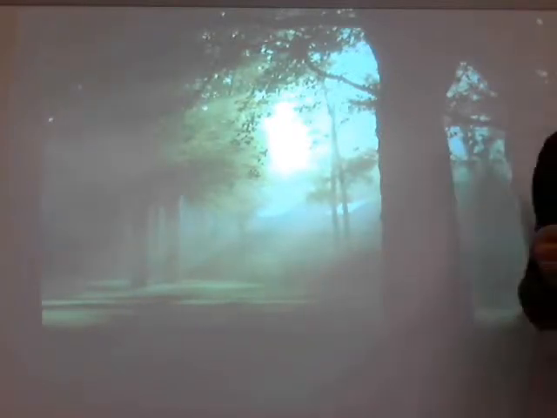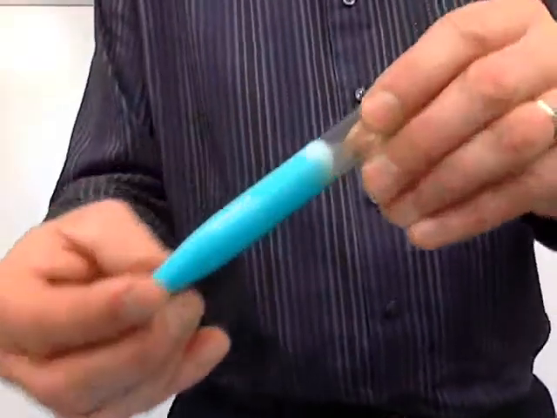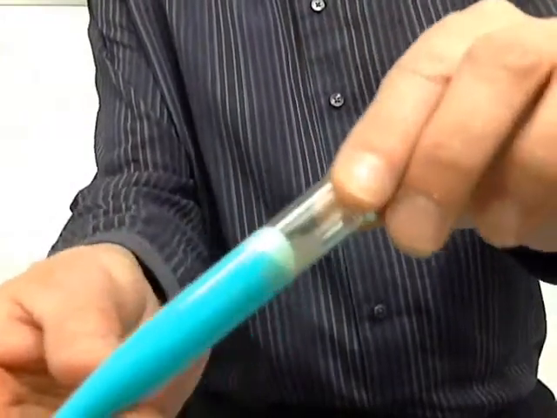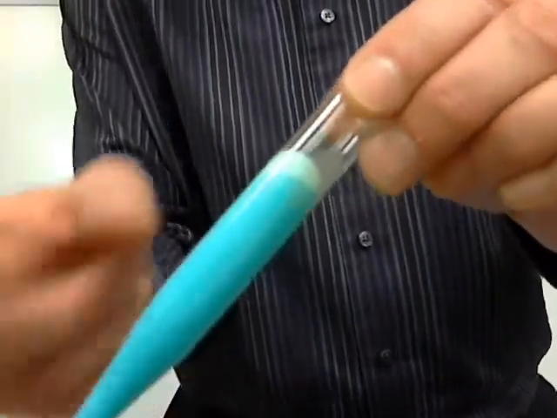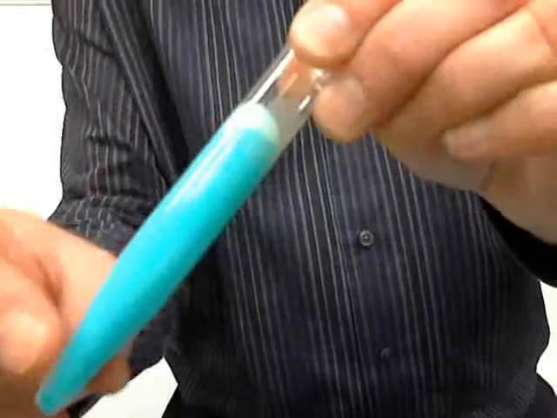If you look at this one, turn the light on again. At the very top of this, I've got a white layer. That white layer here versus the blue down here, that's the cream. You can leave the light on. That's the cream that's on the top, and the liquid. And notice the reason I put blue food coloring is very simple.